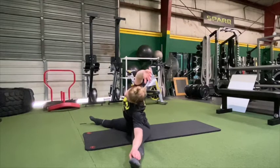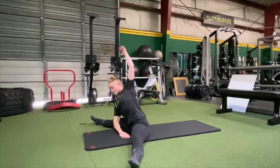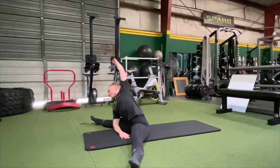Left arm is either grabbing the foot or shin or knee. Legs stay straight here. Good, reach over to the other side, chest stays rotated towards the front, left arm is reaching up and over. Go ahead and come out of this pose.